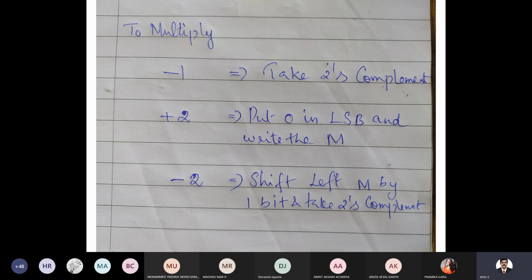So I will share the syllabus now, and I will explain the portions of CAT 1. Last class, somebody asked. If time permits, I will type it in a Word file and share it with you. And another Word file, I think named Booth's algorithm web reference. One Word file was shared yesterday, in the last class. I don't know how many of you referred to that. I have added 3 more links there and updated it. So please refer to it. Wait a minute, I will show the syllabus now.